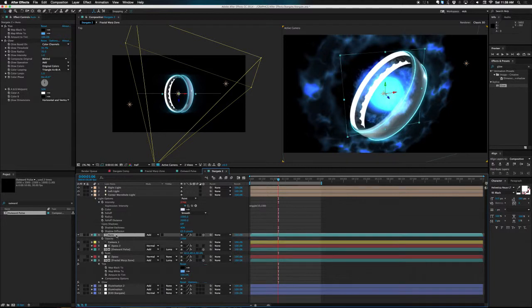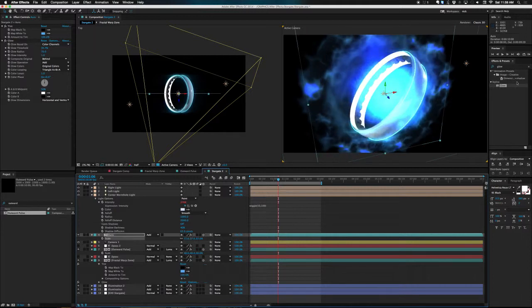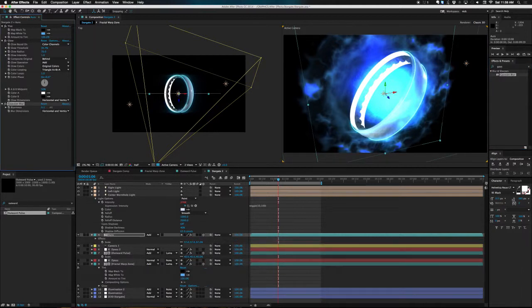It really doesn't matter where it is, and I'm going to name this aura, and I want to link its opacity value. I'll hit T. I want to link its opacity value to the intensity of the light. I also want to, before I do anything, scale it up, and I want to apply a Gaussian blur so that it's just kind of a blurry mess, maybe about 10.